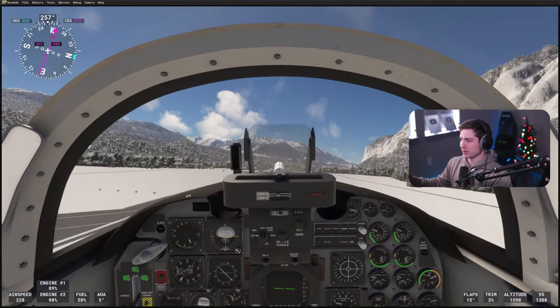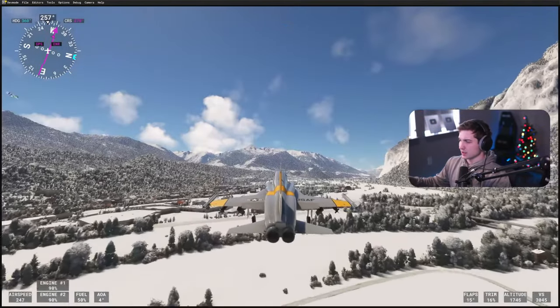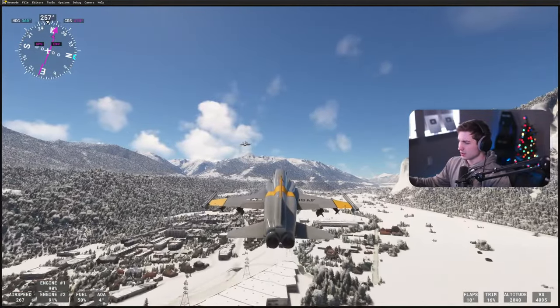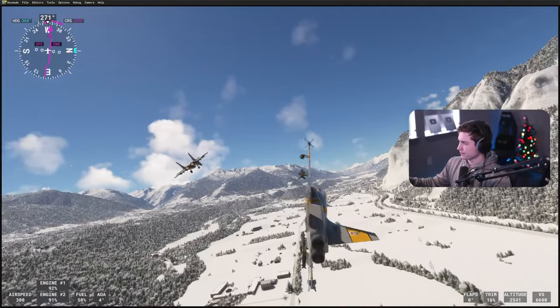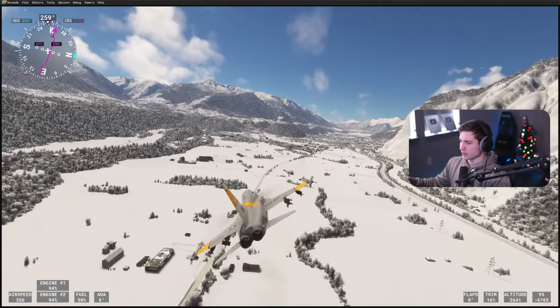Goodness gracious. I need a trim there. Okay, we're off the ground. Gear up. Here's the F5, guys. This is a cool, the new Bombardier shop. I'll look when it came out. If it looks really cool, maybe I'll do a full stream on it, whenever.